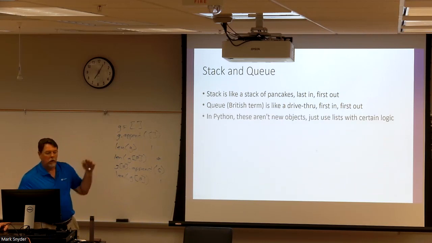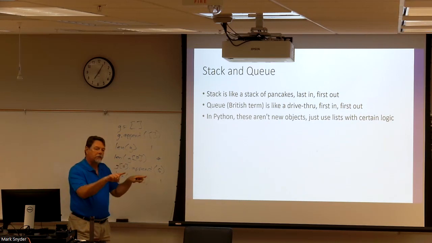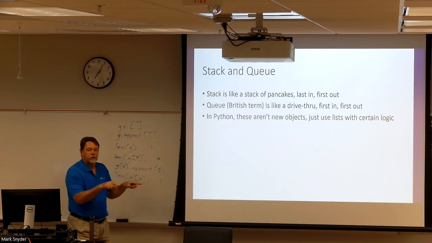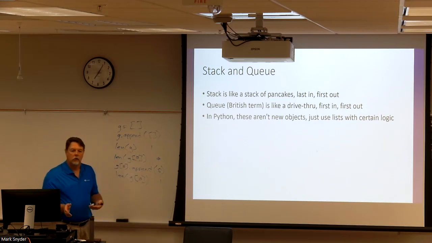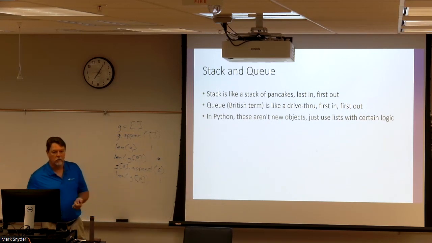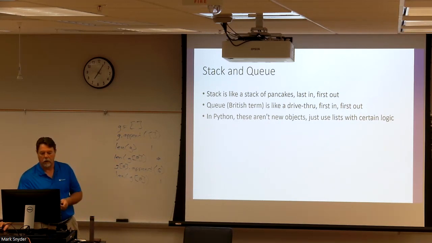Yeah, so we don't have new objects. There's no square brackets for a list, curly braces for a dictionary, asterisks for a stack. We don't have any new way of declaring those. You're just going to declare a list with square brackets for a stack or a queue, and you just implement the logic that treats them that way.